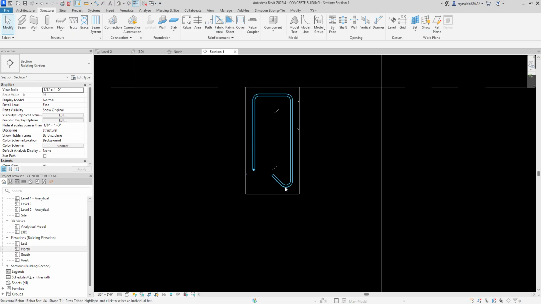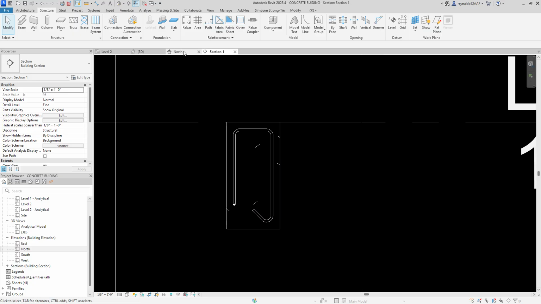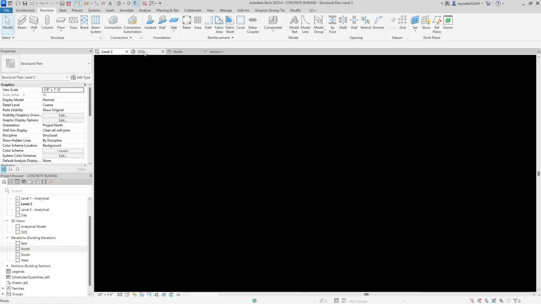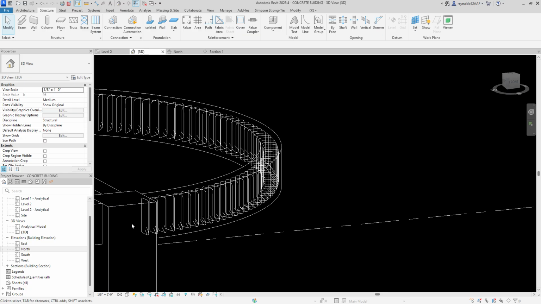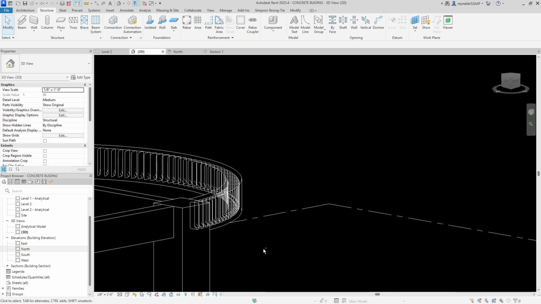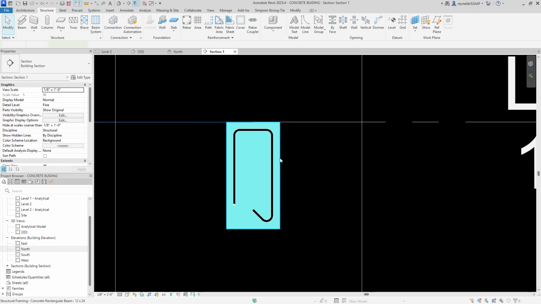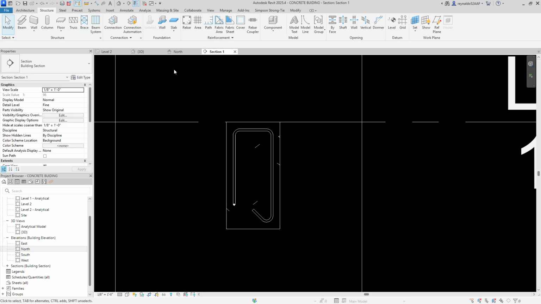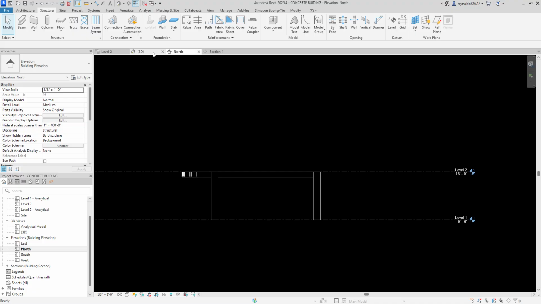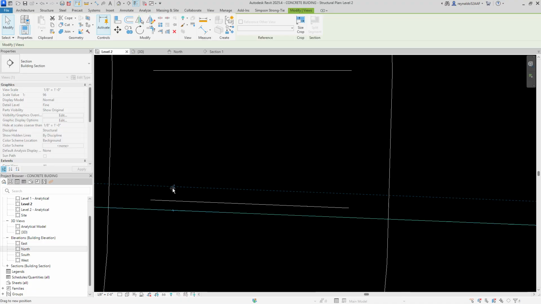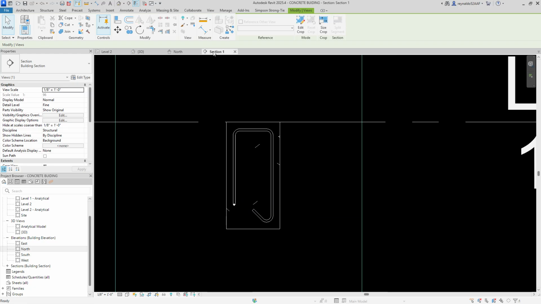Go back to my cut. Let's see. Let's toggle this a little bit more.